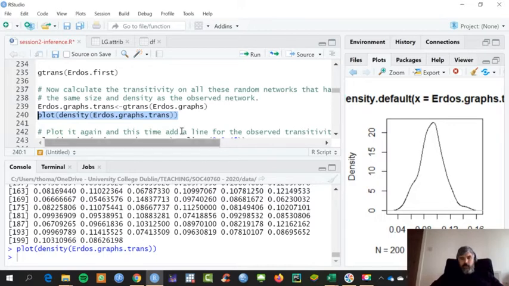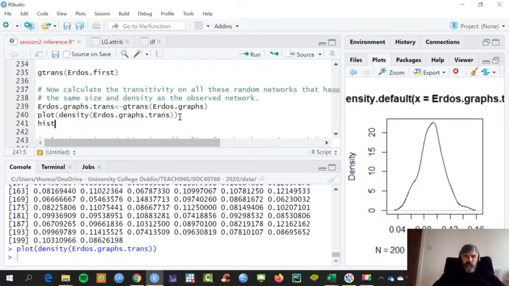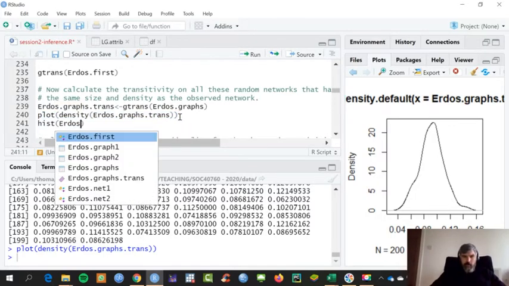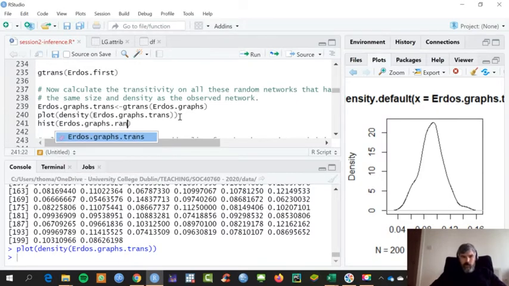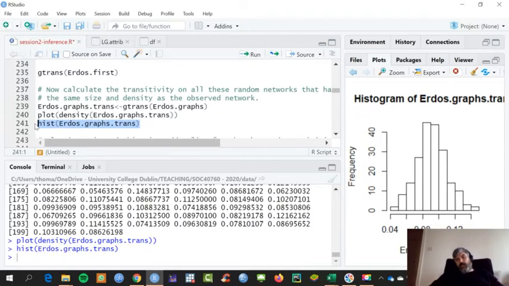Let's go with the histogram route, though. Sometimes density plots are a little nicer. You see, this is a histogram of the distribution of the transitivity score.